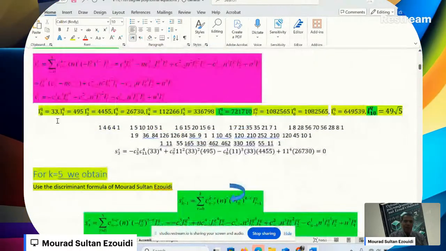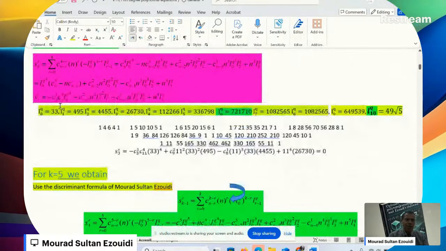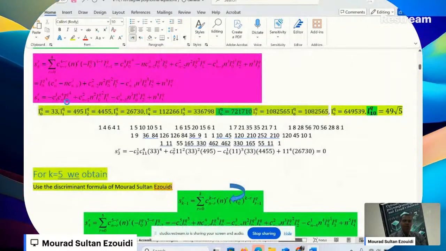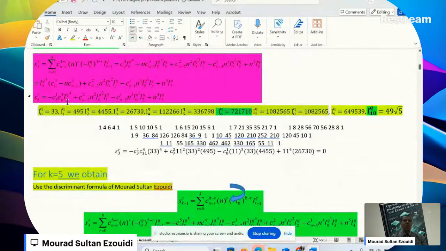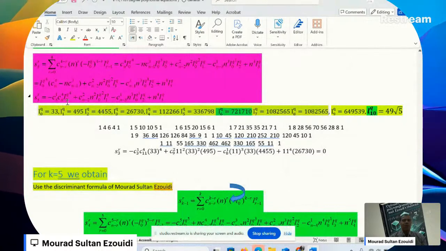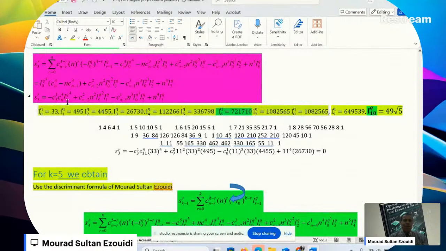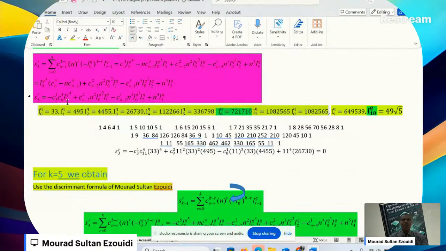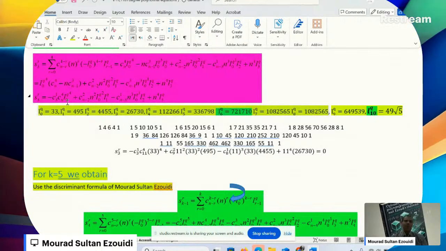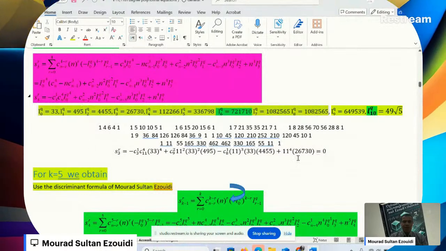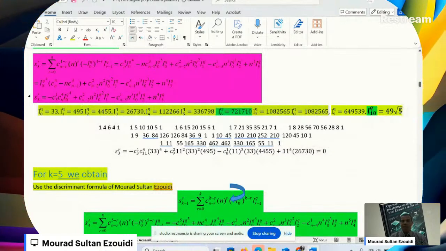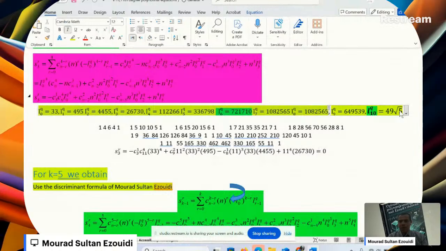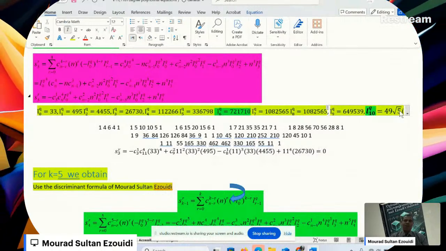S3 equal negative combination n minus 1 choose 1 times combination n choose 4 times L0 of the q raised to the power 4 plus combination n minus 2 choose 2 and squared L0 of the q squared times L1 minus combination n minus 3 choose 1 times L0 of the q times L2 plus n raised to the power 4 times L3 of the q. You will just use this one. You will find that the value of S3, my kids, is equal to NL. Of course, the last is 49 root 5 i.